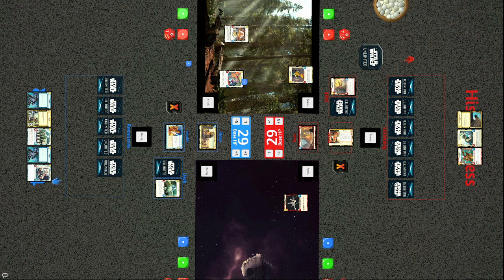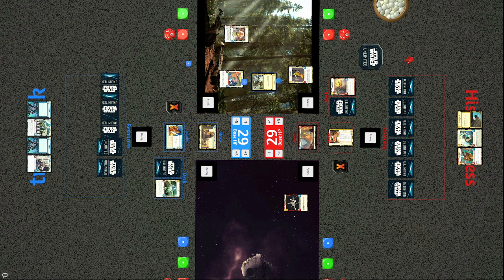Trax, on the other hand, all you can really do is you could play a removal card. The problem is if he plays one of his removal cards, he can't do anything else on the board, and he might want to save them for bigger fish. He could play the Consular Security Force. He could play the Vigilant Honor Guard.